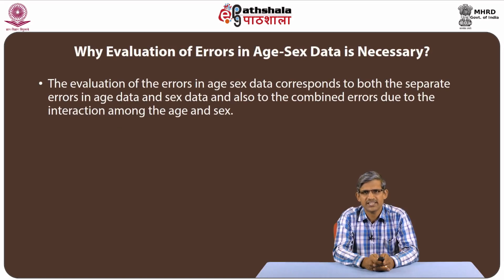The evaluation of the errors in age and sex data corresponds to both the separate errors in age data and sex data, and also the errors due to interaction among the age and sex. The first important error that arises in any census or survey is concerned with the quality of the information on the coverage of the sex data.